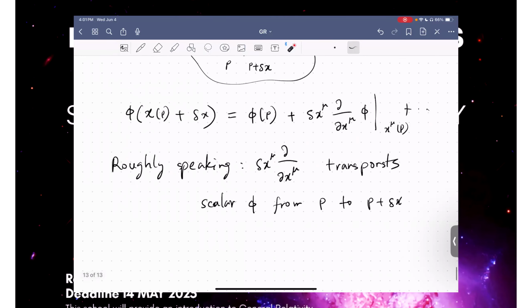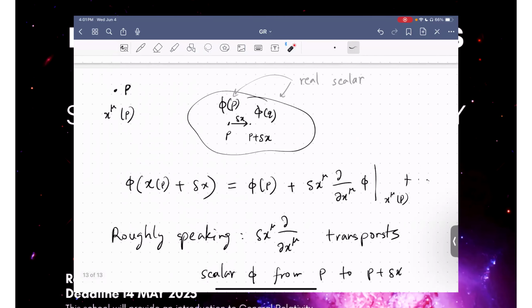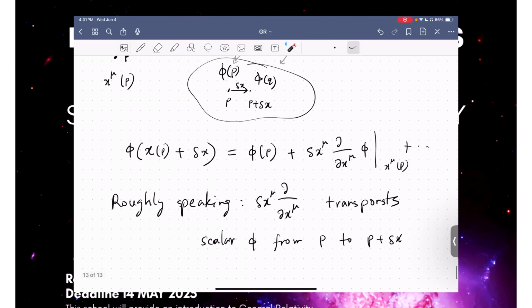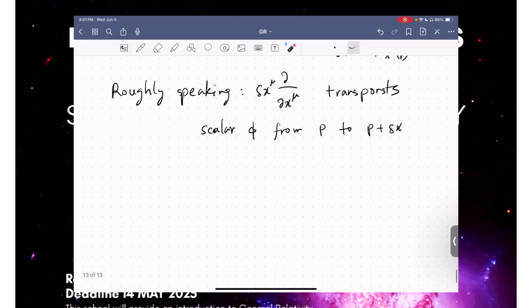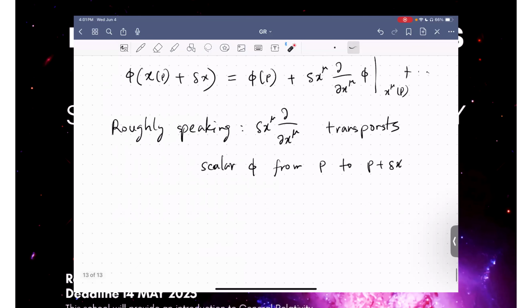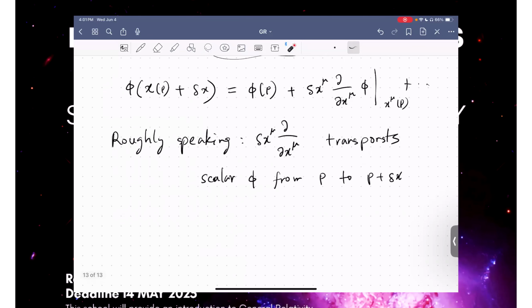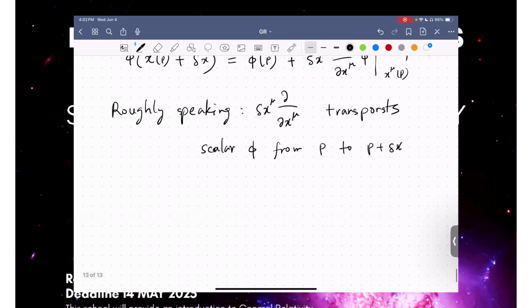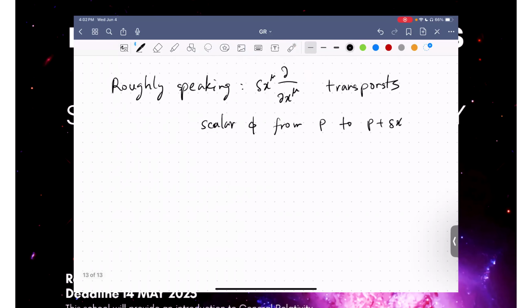Okay, that's fine. But what about vector fields or more general tensor fields? How do we compare values of those fields, or how do you parallelly transport them? Well, here we have to postulate some things. What is the generalization of this kind of expression that we can write down for tensors? The most obvious generalization is, in fact, that we should replace this with something that's covariant.